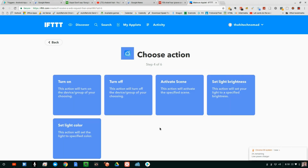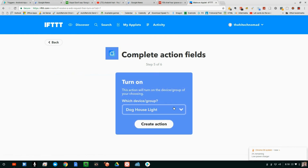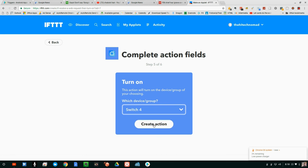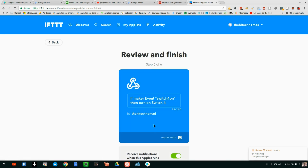Okay, so the next thing that we want to do, and it says it's a low power charger, but we'll deal with it. Okay, so what we want it to do is turn on, and again, it automatically lists all of the switches we had, so we want it to turn on switch 4.